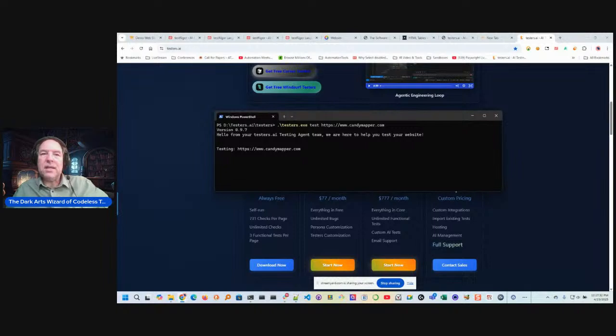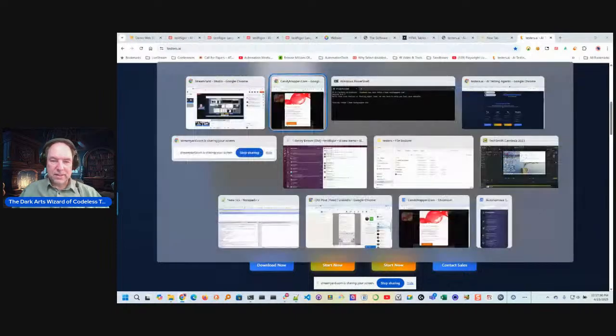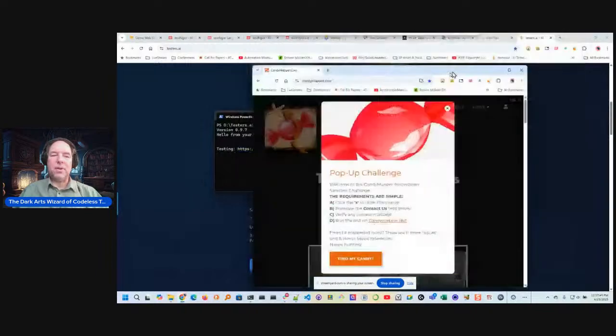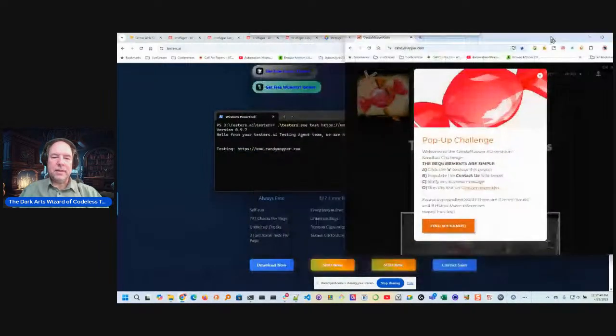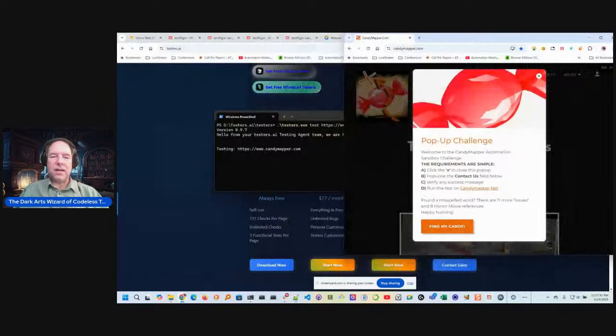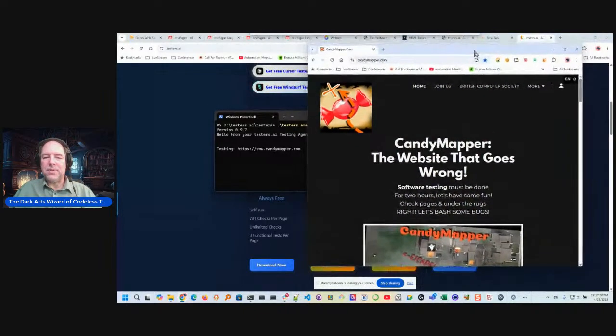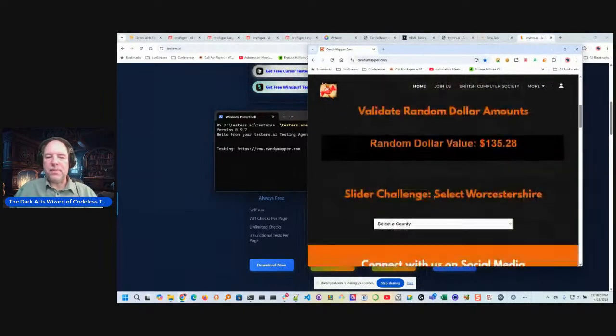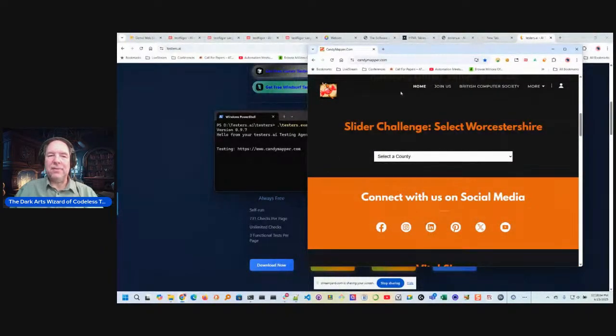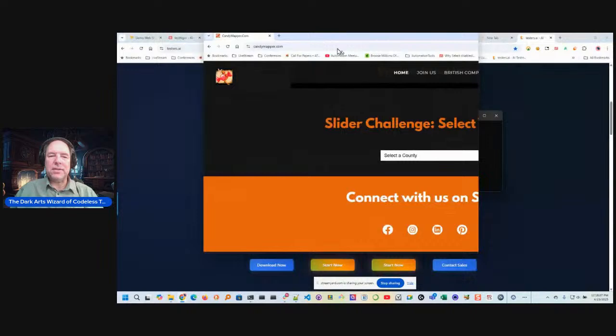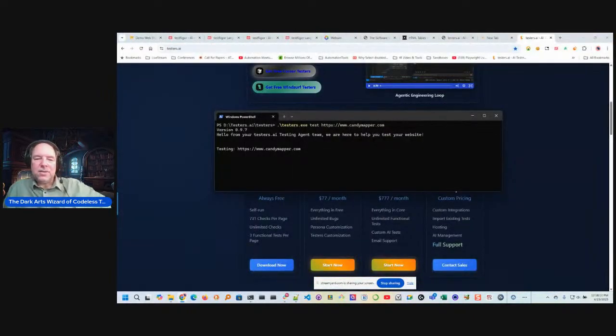So this is going and testing this screen over here. It takes a couple of minutes. It'll come up, and I should have, let's see, I got the shell, I got this chugging away. Candymapper, this is what Candymapper looks like. And it is saying it's testing it, so we should get a couple of windows popping up in just a moment. So this is my Candymapper. It basically is a website that kind of goes wrong, and there's a few bugs inside of it. And the idea is to see how many bugs the AIs can detect. And there's actually a lot more stuff in there than what I've always had there.